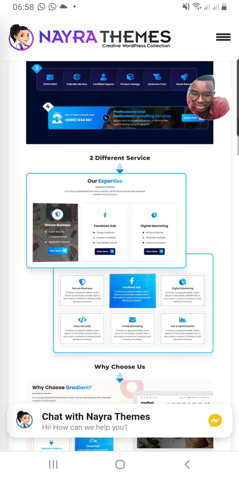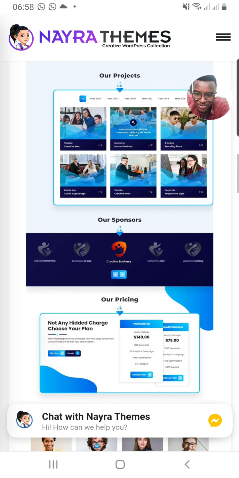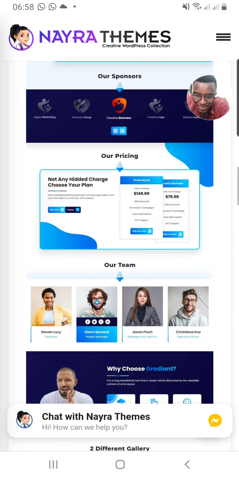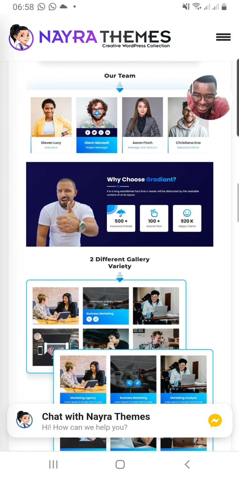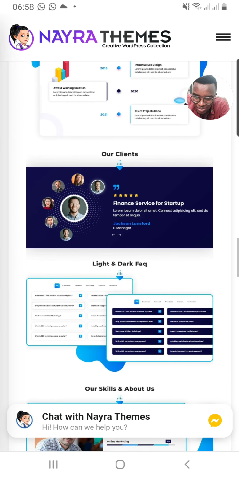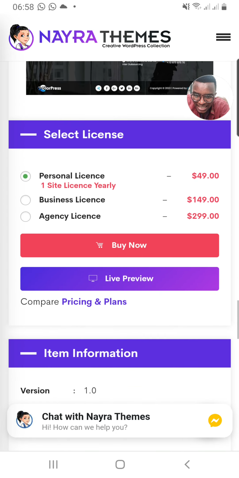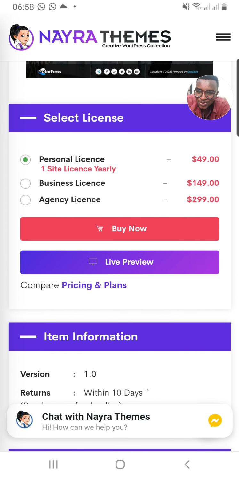Some of the features you get are very necessary. It makes your website look like that professional website you've always wanted to have.